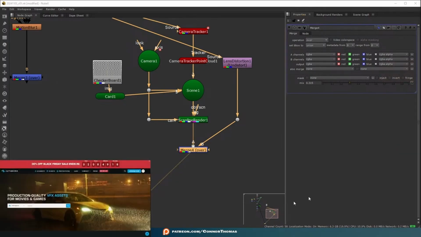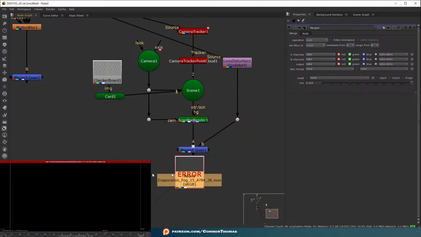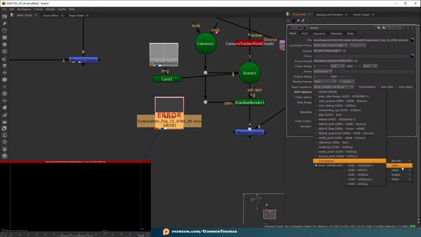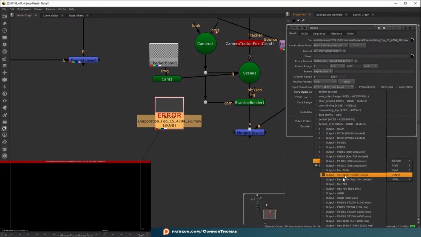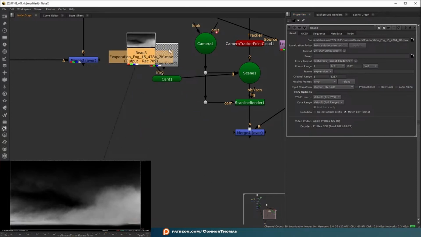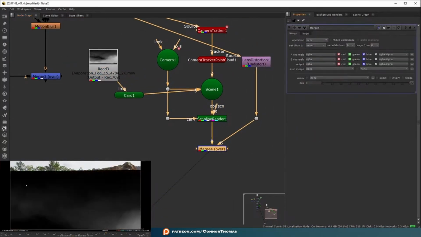So let's go ahead and load that in. I actually have the website already open. Now this is pretty straightforward. We now have this guy in here, and I'm going to tag him as sRGB or 709 or something like that. Probably just do output 709. And you'll notice that we now have this awesome fog in here. If we change our image from our card to that, we will see that over inside of our comp. We'll make sure that we're not losing it completely. But here we go.